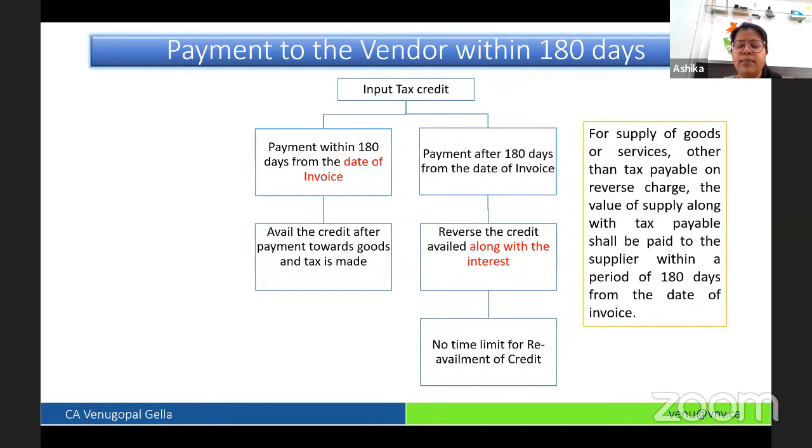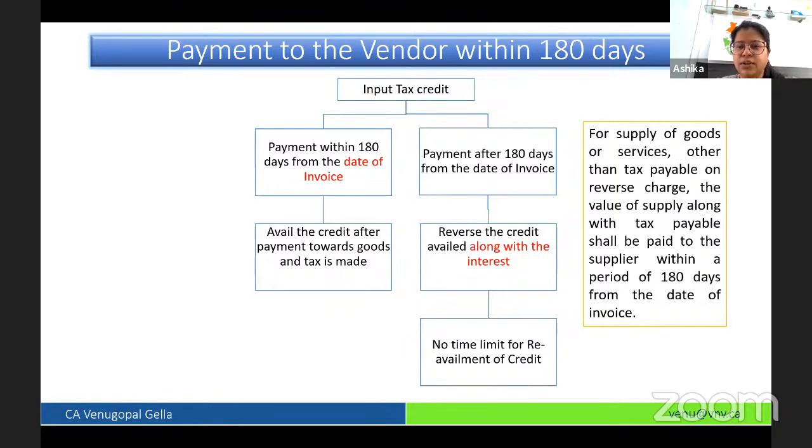Like we discussed for payment of tax, when you are availing the ITC, you would be showing it in 4A5. When you are reversing the ITC, you will be showing it in 4B2. And when you are reclaiming the ITC, this works similarly to payment of tax by the supplier. When you make the payment to your vendor, you will be eligible for the ITC and you can reclaim it. So when you are reclaiming, again the same will be included in 4A5 and it will be reported in 4D1.